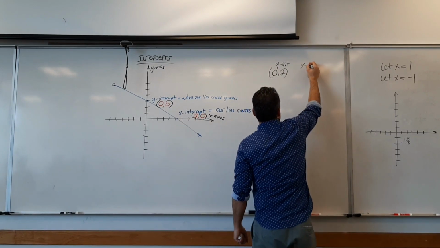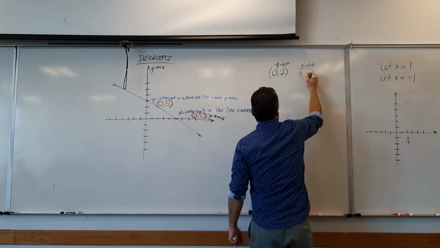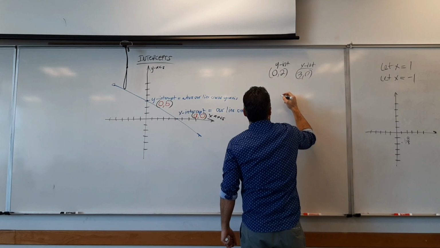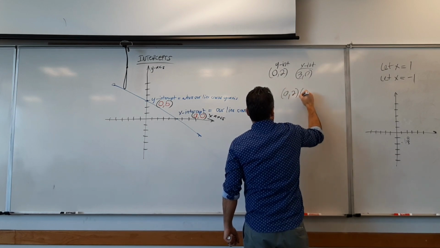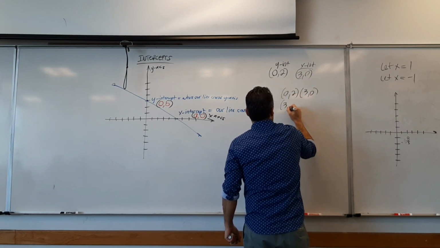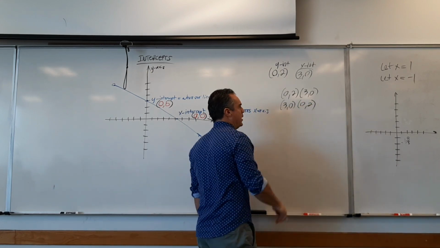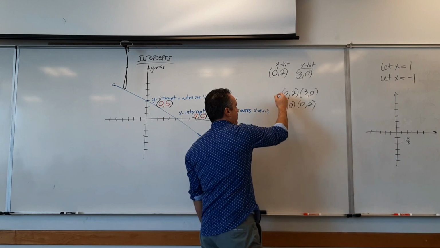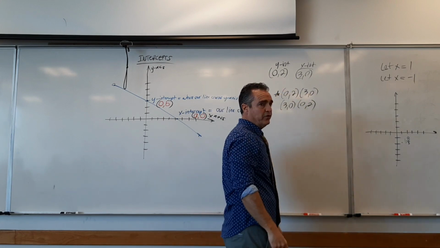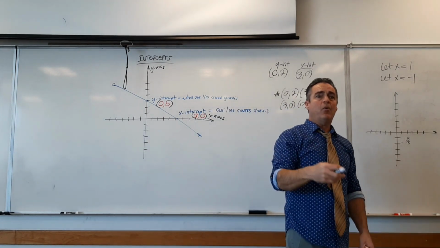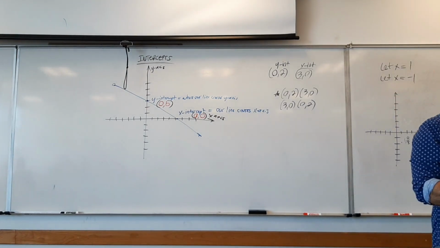0, 2, and the x-intercept was 3, 0. Do you think on a test that they could put it like 0, 2, 3, 0, and another one 3, 0, 0, 2? Could they do that? Yeah. Which one would be right, top or bottom? Top. It's the top, because they asked for the y-intercept first in your homework tonight. And I want you to recognize that, because on the test they do this.